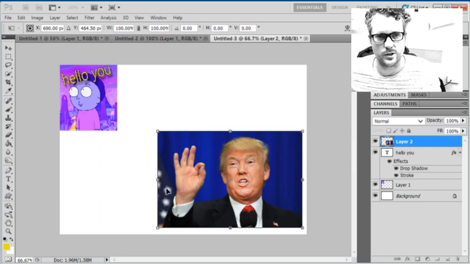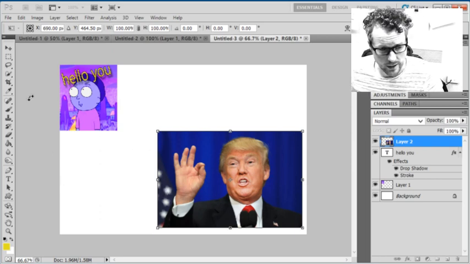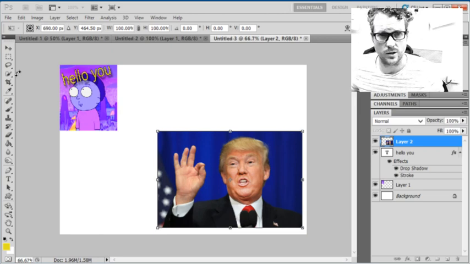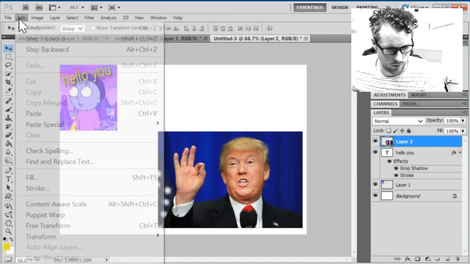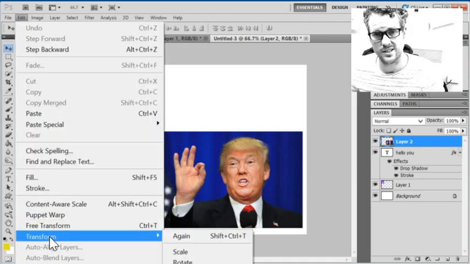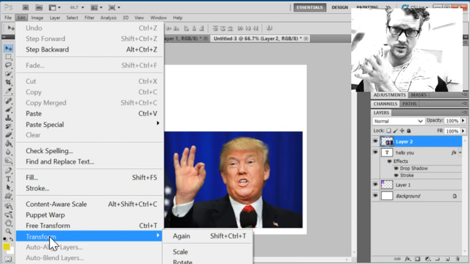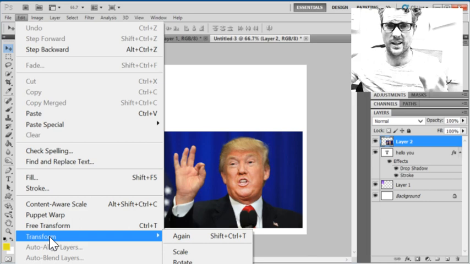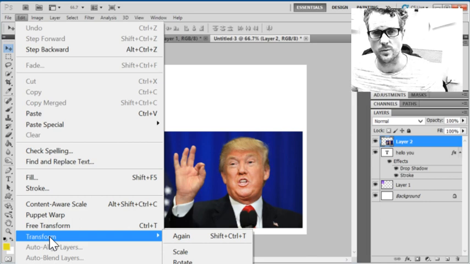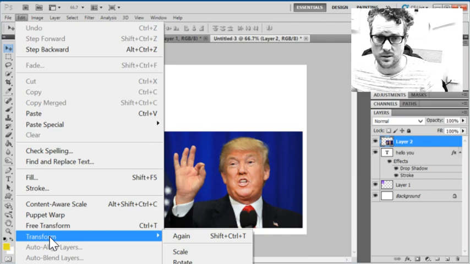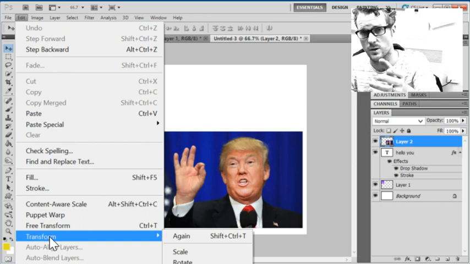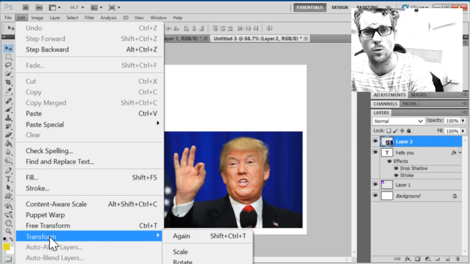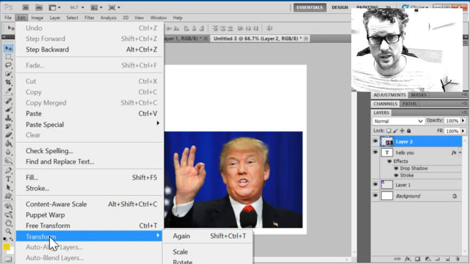But I would encourage you guys to play around with some of those other options. So within the actual transform menu, press enter again, and just see what they do. Because you can really squish your picture sideways and have it look really strange, but I can't show you much more on this screen at the moment because I'm a little bit limited with what I'm able to do. So yeah, I guess for your evidence in your portfolio it'd be pretty easy just to show that you've pasted an image in and you've got another image that you've flipped sideways and maybe resized. That would essentially be all that you would have to show for your transforming option.